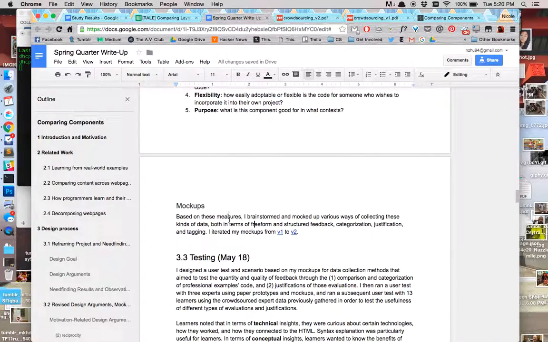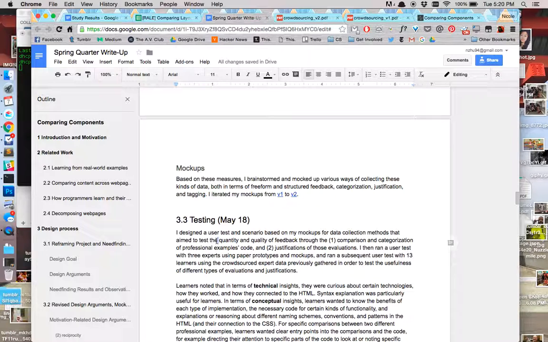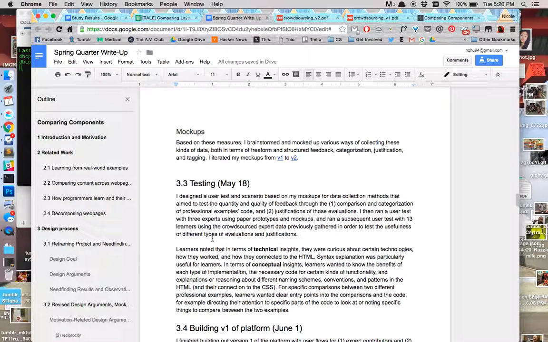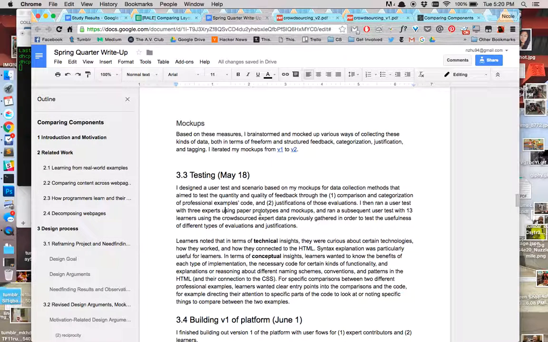In the next sprint, I conducted a user test with these iterated mock-ups and paper prototypes, with both actual professional examples as well as 3 experts, to get information from experts as if this was the real thing.